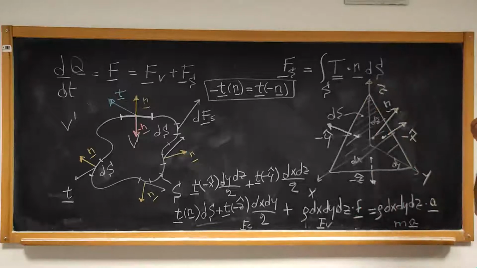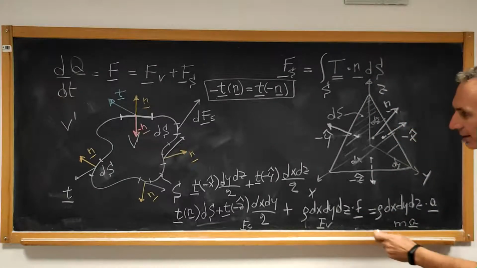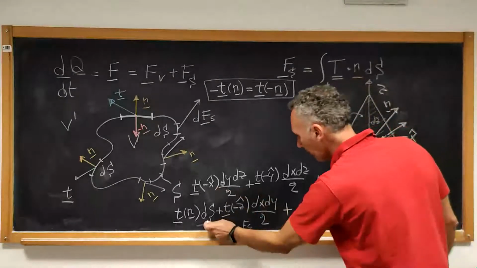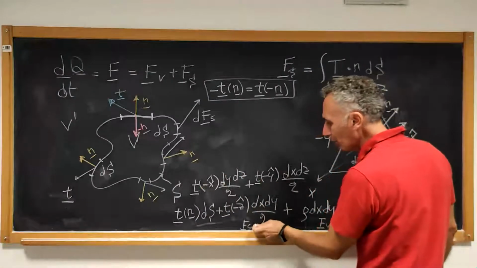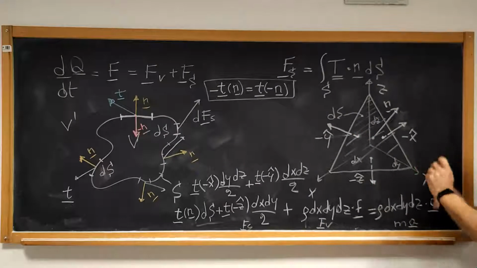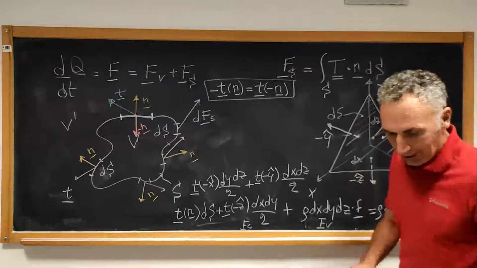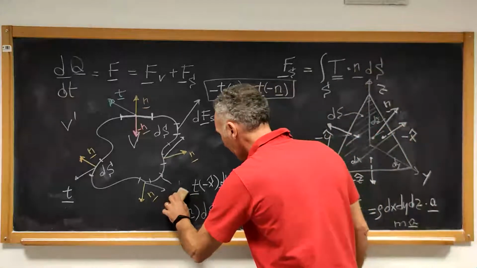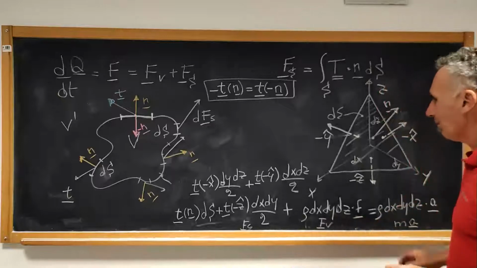So this is a tetrahedron. So there are 4 surfaces, and then we have 1, 2, 3, 4 contributions, and all of them account for Fs, the volume force, and then the acceleration. Okay, now as is, it looks a little bit messy, but we can try to simplify it.